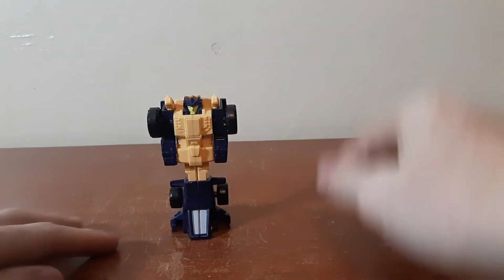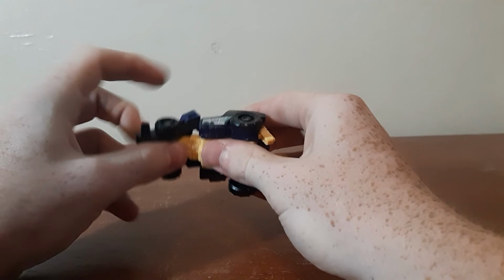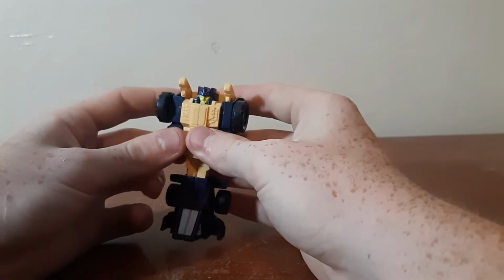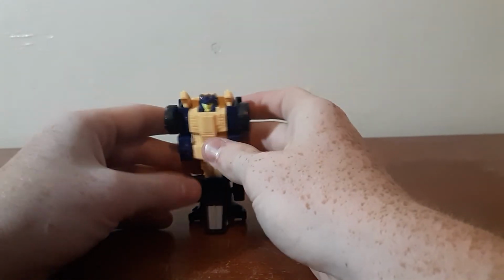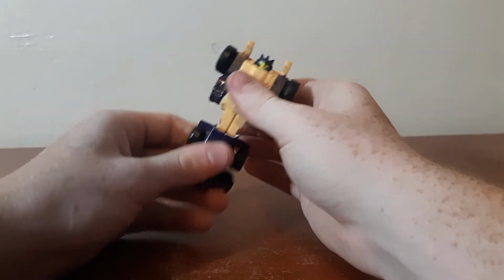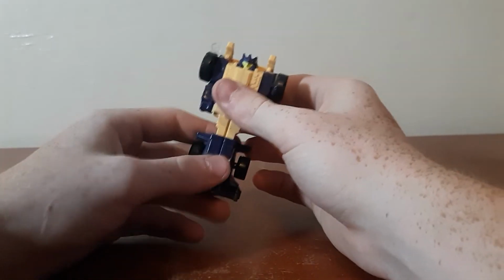But this toy, not taking into consideration broken, fixing, or just perfect, this is a very fun toy. He's simple. You can just basically flip him back and forth. He's just moving his legs. You get shoulder articulation, which is better than Spinister and some other toys of his time. You know, the Firecons, which I looked at, they have no shoulders. They may have legs, but he still has a mono knee.